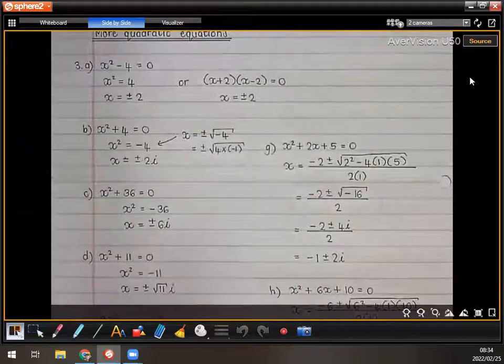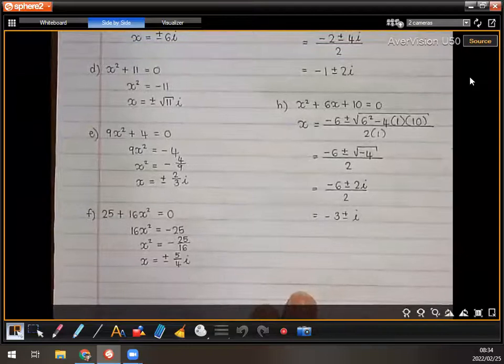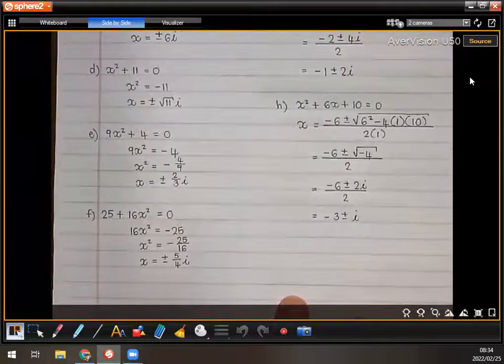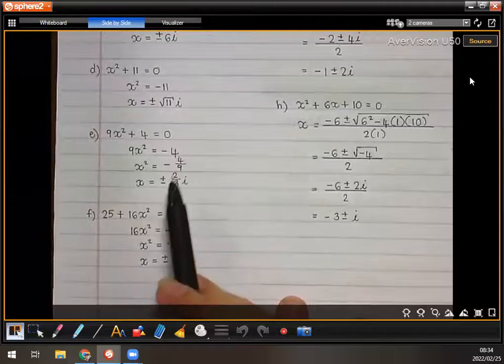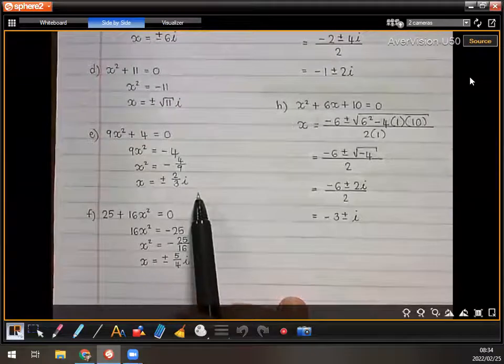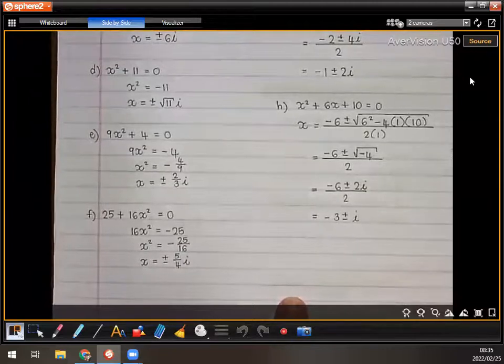I'm just going to go down to F and then I'll come back up to G. Okay, so we can talk about G and H at the same time. So there you have D, E, and F. So for E and F, you did get fractions, okay, but it's not that bad. So you just do the square root of 4/9 is 2/3, and the square root of -1 is i. Okay, yes. I have minus 5. Oh, that's fine. Yes, yeah, you could have written something like that.